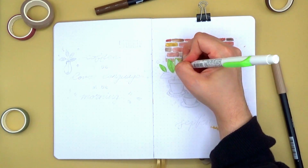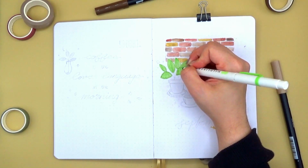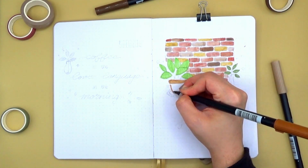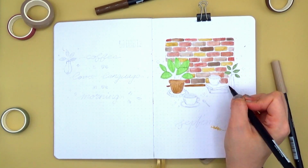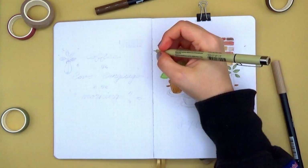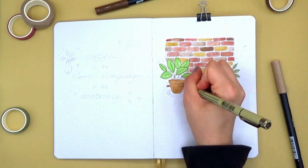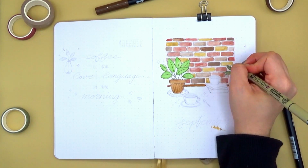For my theme, it's so weird. I don't really have a way to call it, but to describe it, and I feel like this is the case for all my themes. This month I decided to do a cafe brick organic look. I don't know if that even makes sense, but I think the focal point was the bricks, and I just wanted something very neutral with a lot of browns and cool tones. But also, to me, at least where I live, September is when everybody goes back to full force. Vacation is done. Either you're starting a new job, going back to school, or just getting your life back on track. That's what I think of September.